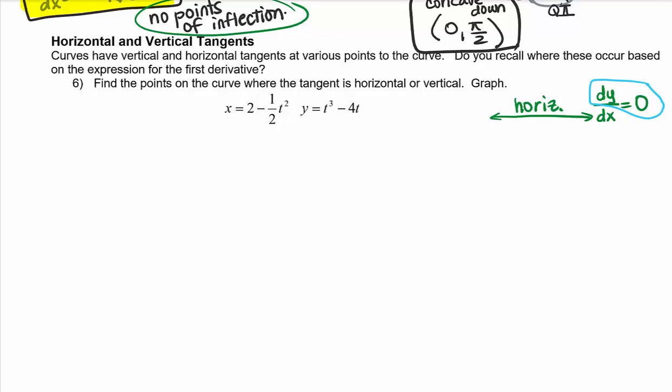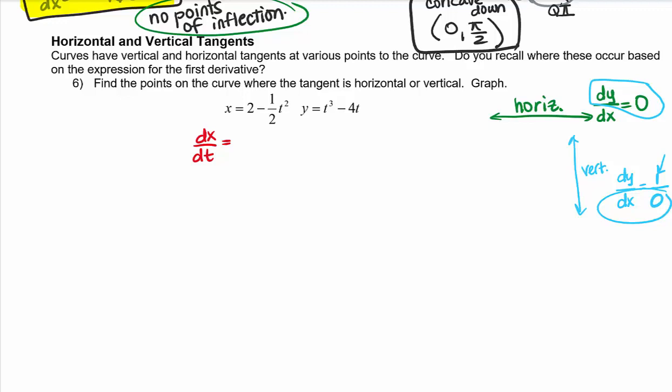Okay, well then pretty much exactly the opposite is true for a vertical. I can have a vertical tangent as well. If I think about dy/dx being the first derivative, now that's where I'm trying to divide by 0. So some numerical value for dy is found, but that's where your dx is going to be 0. So what does that mean? Well, in parametric, I have a separate dx/dt as I do dy/dt. So for example, in this one, find the points on the curve where the tangent is horizontal or vertical, and then I can graph it to check.